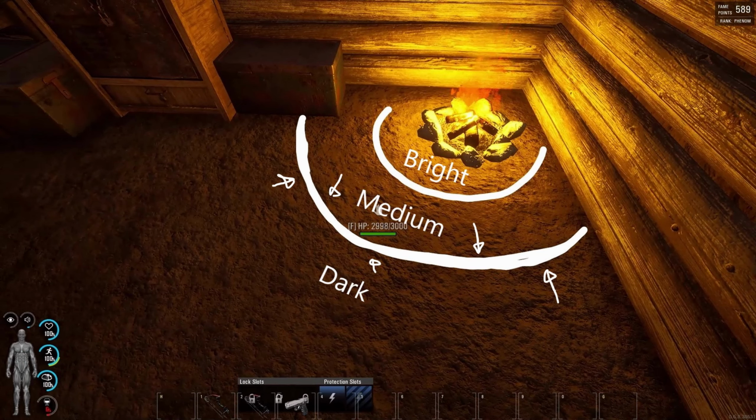Hey guys, you could pause the video right here and take a look at this screenshot to see what I mean by that difference in brightness and color and these light halos around the fire. You can pause it and gauge it for yourself depending on your visual settings in game. But anyways, if you put it on the spot I tell you to, it'll cook perfect every time. Now let's get back to the video.